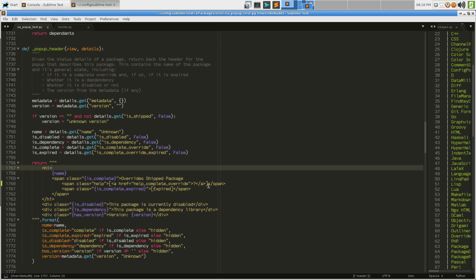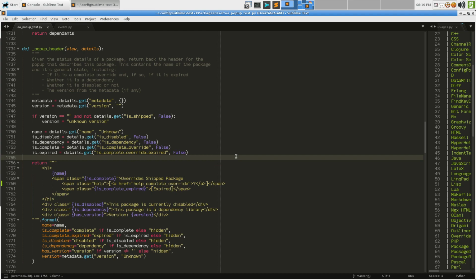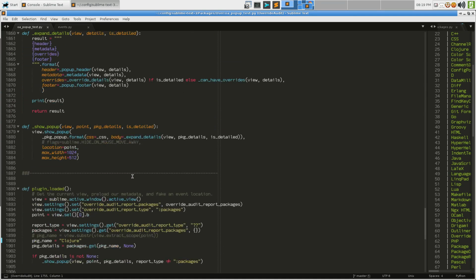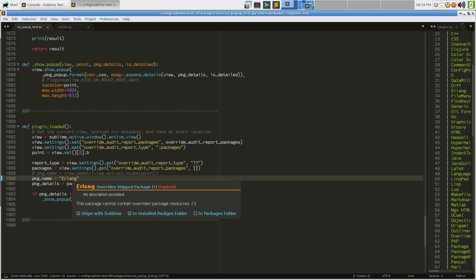But we want to do that so that we could click on this to see what it means for it to be overriding a shipped package. And if we jumped down to this and swapped this to Erlang, the same thing happens and it says expired.